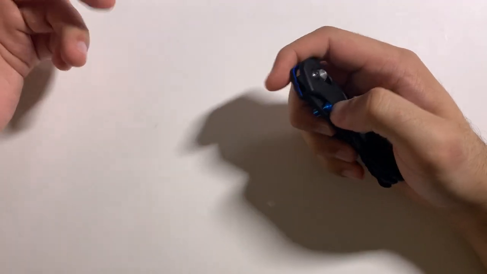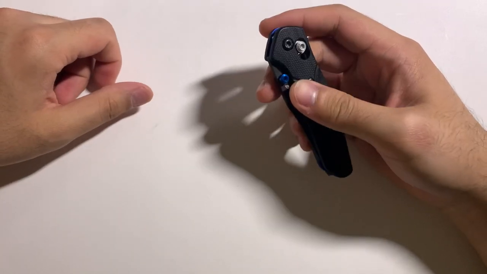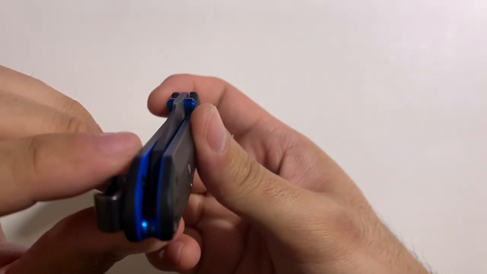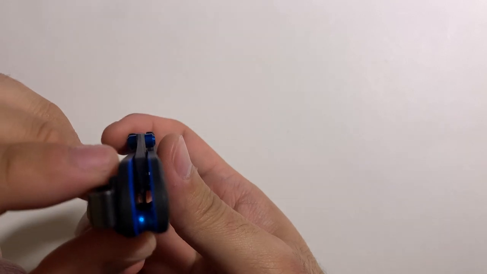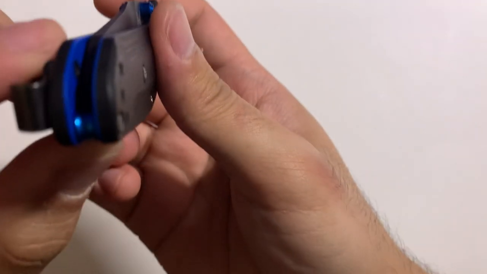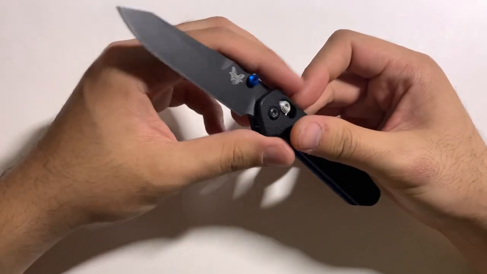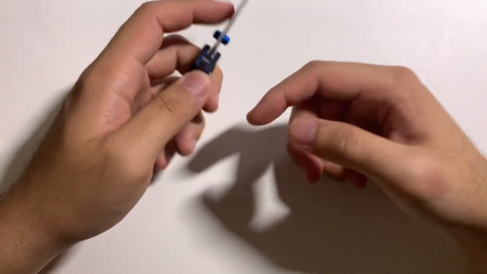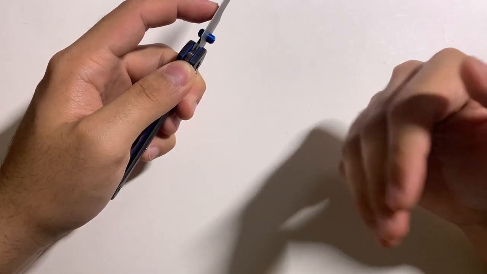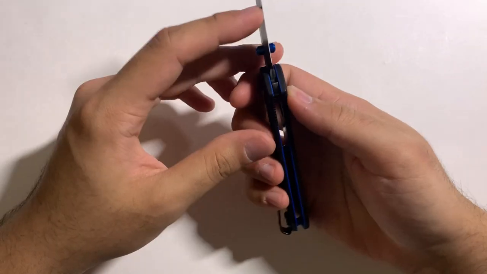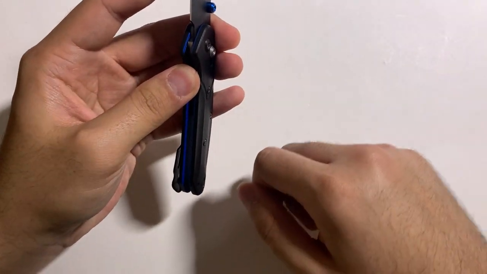So QC wise, Benchmade's QC is not known for being the best. I think it's improved recently, is what I've heard. The centering, sorry, this is my first time recording with this kind of rig, but yeah, it's good, right? Perfect centering. And if it ever came off by a little bit, I can just do the trick from Best Sam EDC, where you would push the blade to the side where it's drifting towards. So if this is too far to the right, then you'd open it, push the blade to the right, loosen the handle screws, and then retighten them, and then it would fix itself. It's actually worked for me every single time.